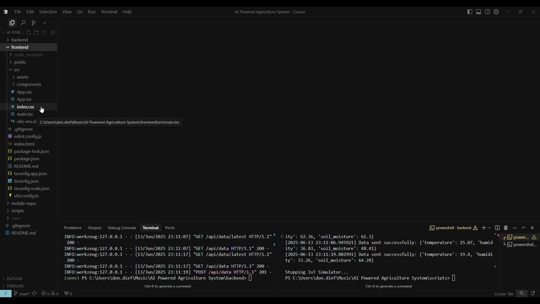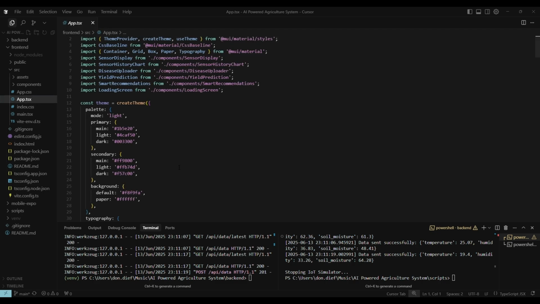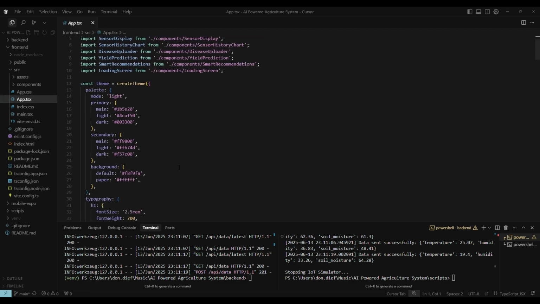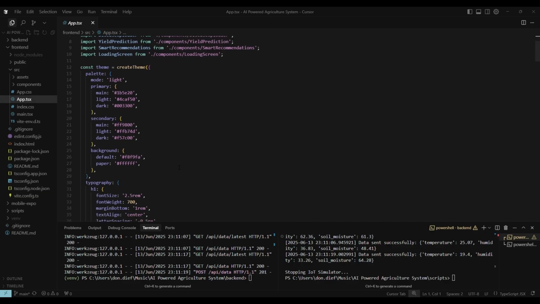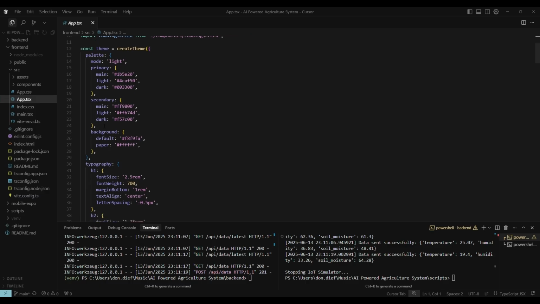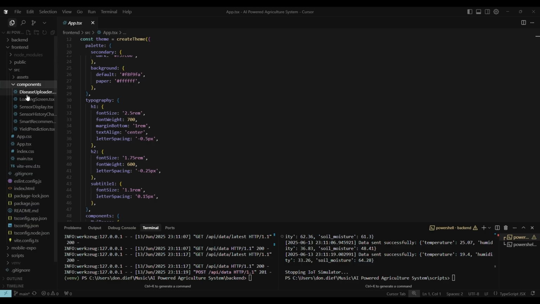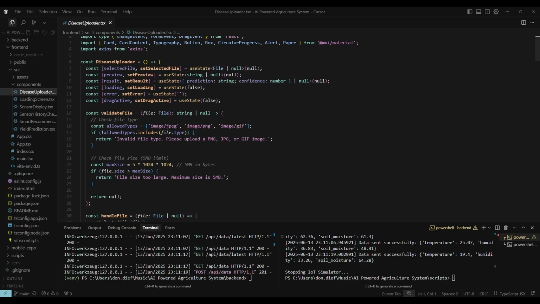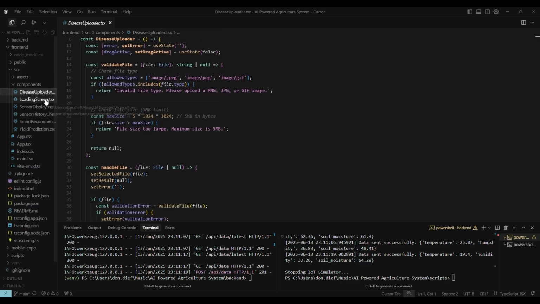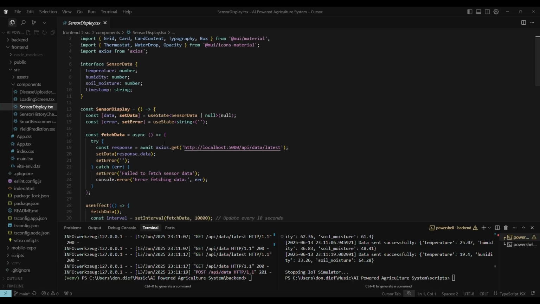This is the AI-powered agriculture system, built with React and Material UI.